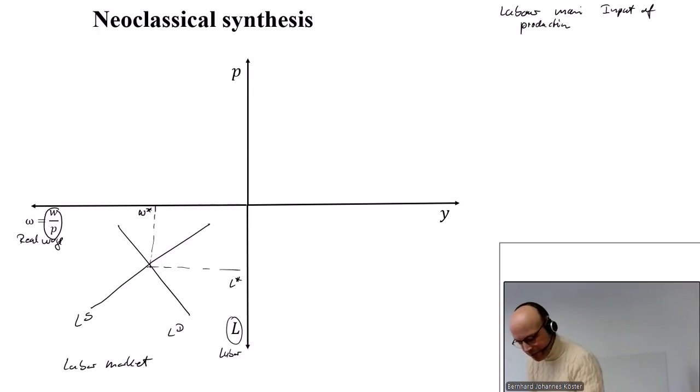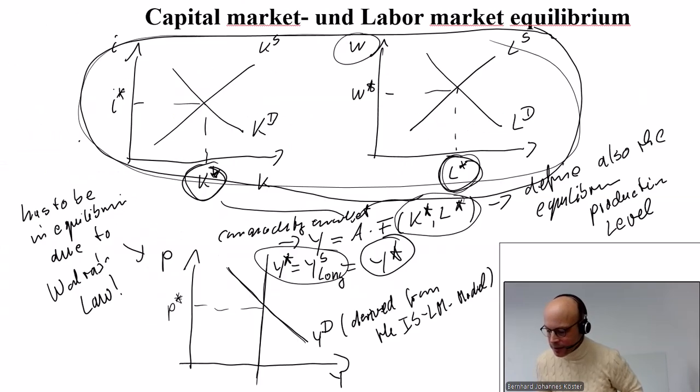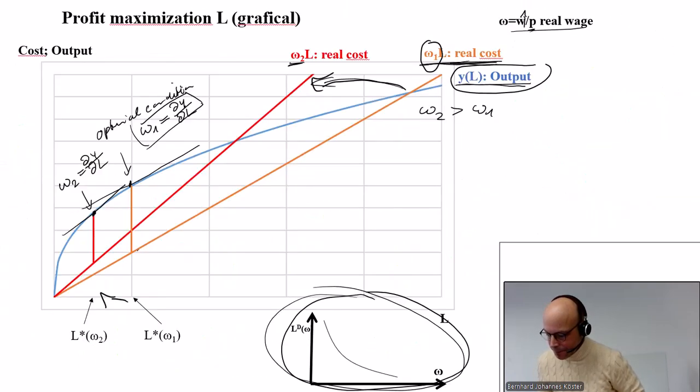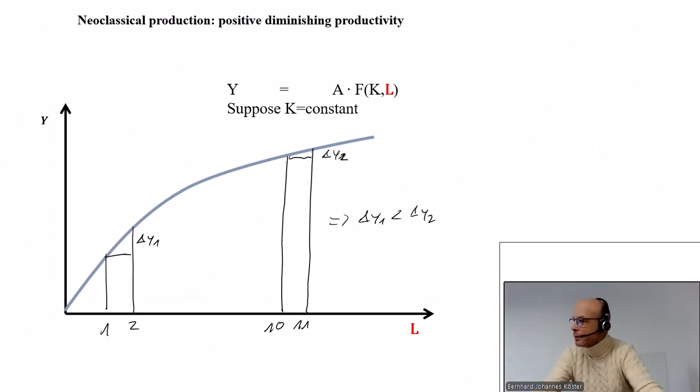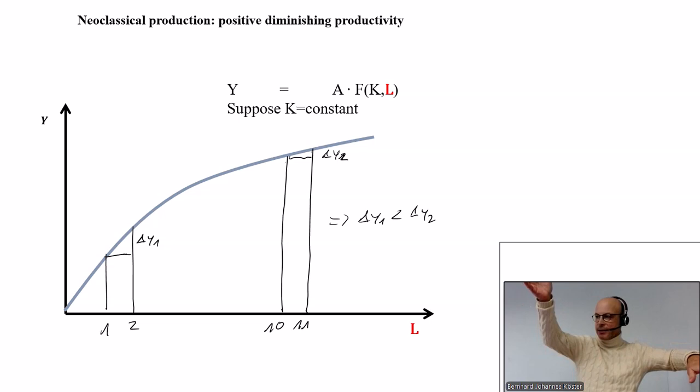Down here, what do we have here? Here we have labor, the input for production, and here we have Y, the output. Well, this we have also already seen. Let's go back. Here, this was the representation of production depending on the inputs of production. So in this representation, we have on the upward axis Y and on the right axis L.